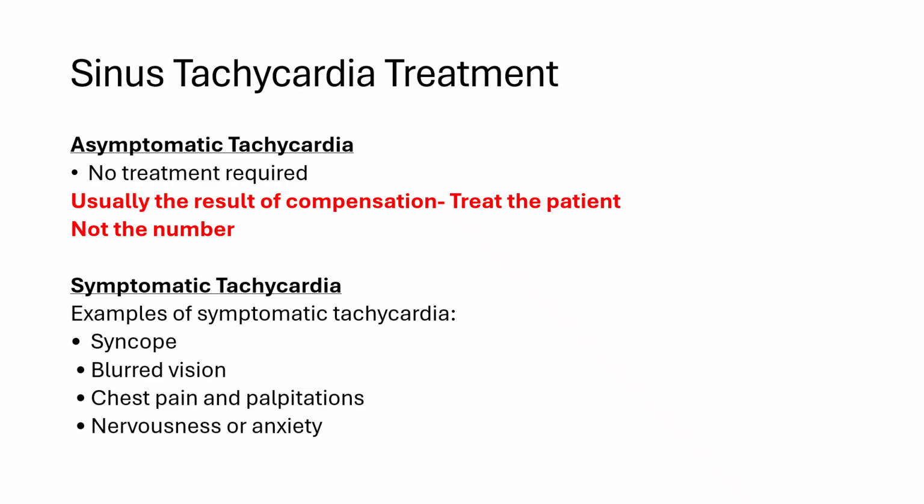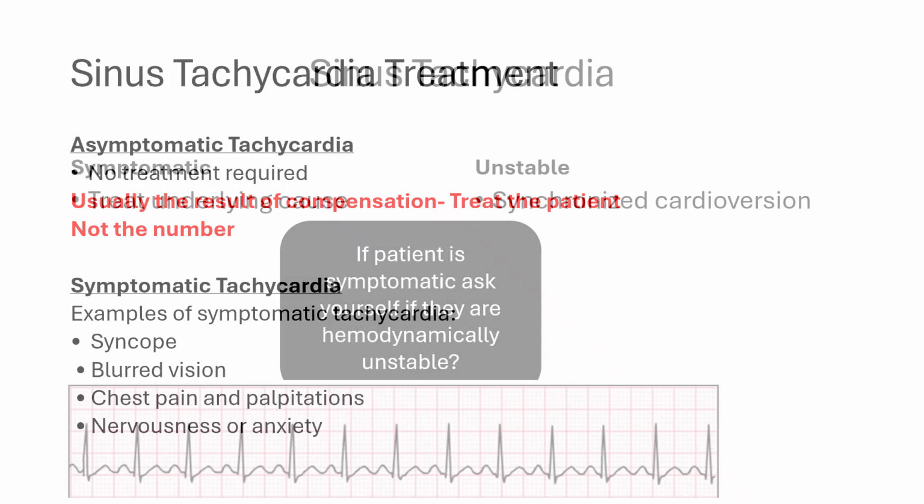What if I was compensating for something? What if I was in shock and my heart rate increased to help maintain that cardiac output? And now you give me metoprolol and you take away the one thing that is allowing me to compensate? Guess what's going to happen? Your patient's going to bottom out. They're going to become hemodynamically unstable.